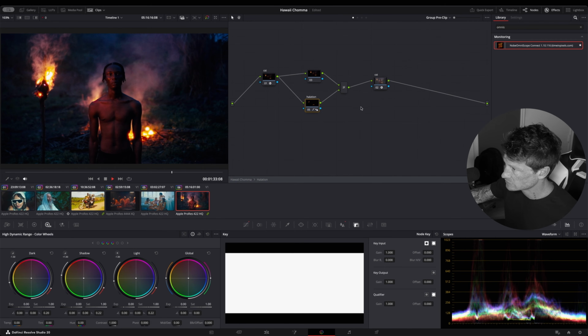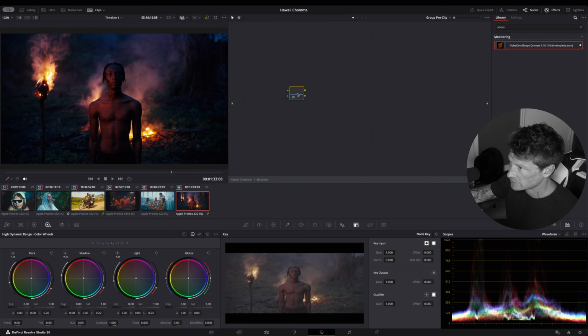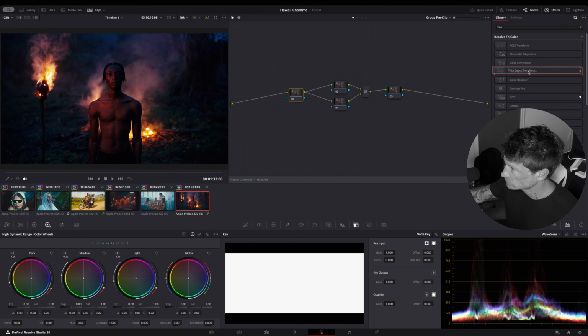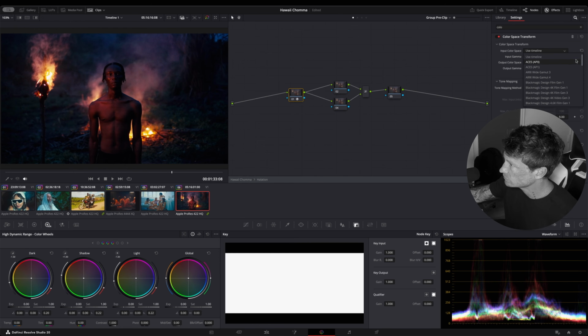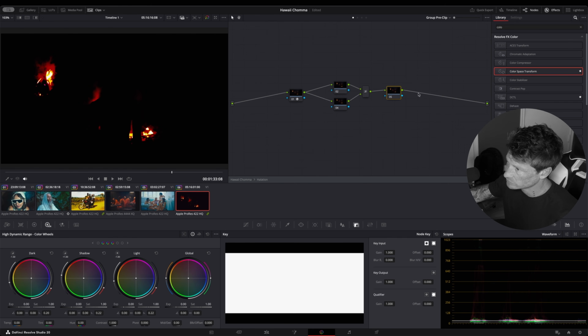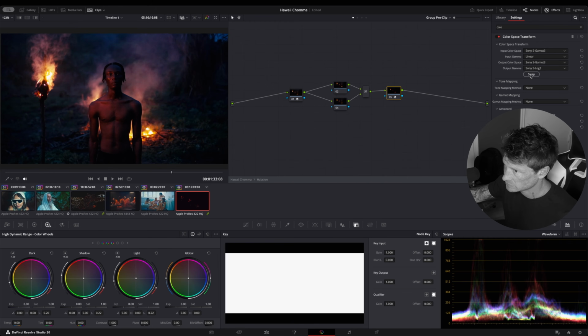I'm going to reset. So now we have nothing. I'm going to add two nodes. I'm going to create a layer node, and I'm going to add another node here, and I'm going to connect it. Now on this first node, I'm going to go color space transform, because I want to change this from S-Log3, output linear, and then this CST I want the reverse, and the easy way to do that is just make sure that's none. On my Mac, I option, pull over, do that, and I say swap.